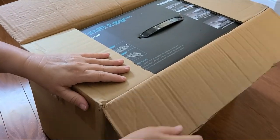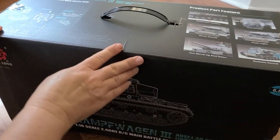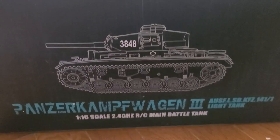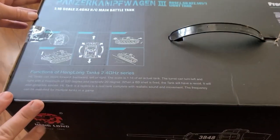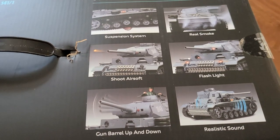Today we are doing an unboxing of the Heng 1/16 scale RTR Panzer Kampf Wagen 3. This is a Panzer III battle tank version 6.0. It comes complete with suspension system, real smoke, lights, moving gun barrel, and realistic sound. And it also shoots airsoft BBs, but we're going to focus mostly on the infrared battling.